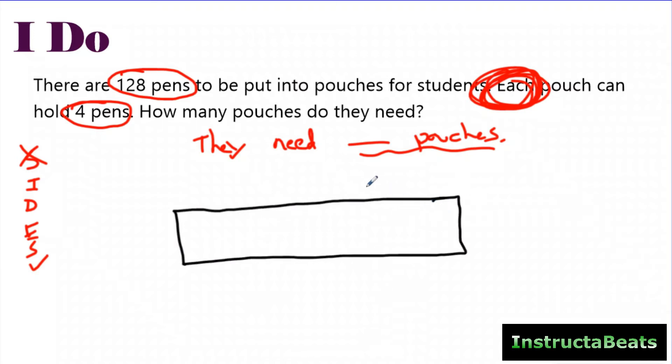So the word each told me I'm going to be doing a part-whole model, not because it's a magic word, but because it told me each pouch can hold 4 pens. I'm going to be having equal groups of something. So let me go ahead and start with that. Now this goes back to what we talked about last lesson. There are three different pieces of a part-whole model. You have your groups up here. You have your parts, how many is in each of those groups, and then you have your whole. Go back to this key thought that the parts and the whole have to be the same thing. If you are trying to build a Mr. Butler, you can't take the pieces of Mrs. Butler and build a Mr. Butler. We're not the same. Your parts have to be the same as your whole.